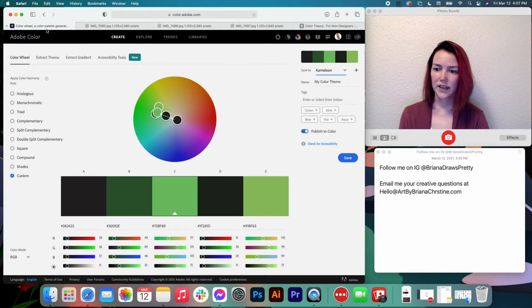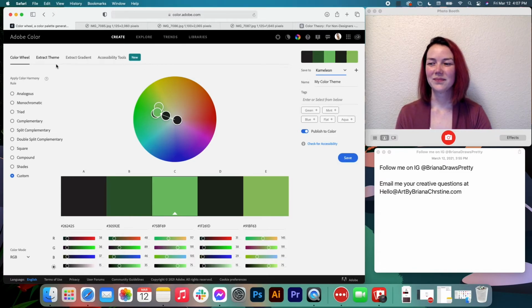So this, I put this into what's called Adobe Color, which is an amazing tool, and if you're not using it as a designer, you should really consider using it. And if your team is not using it and you're a creative director like me, you should consider showing it to your team so they can use it.